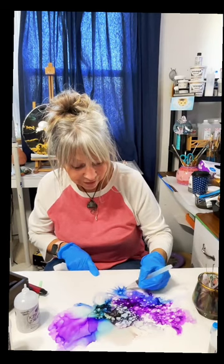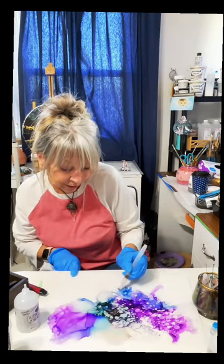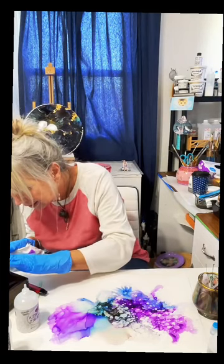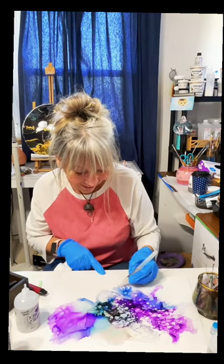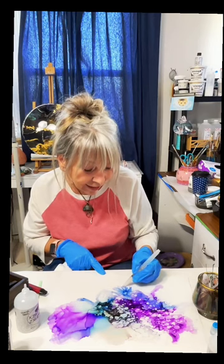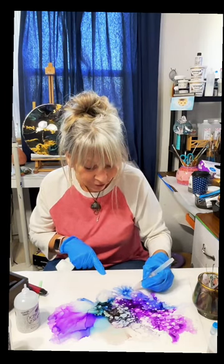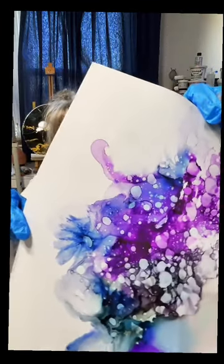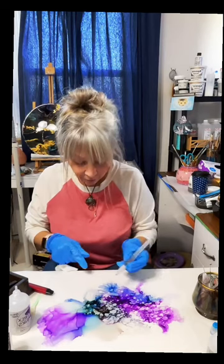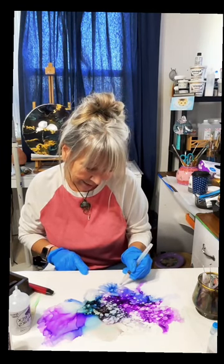I'm just drawing the petals out a little bit, and then I might add blending solution — or more alcohol — but I might not. Oh, this blue — see, this is why I do art: because I have no idea what I'm doing. I came in here and started playing around and now I have a beautiful blue flower! It looks like a flower to me, so therefore it is. It just pretty much does it on its own given the opportunity. Very pretty — I love this little brush.